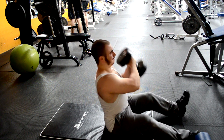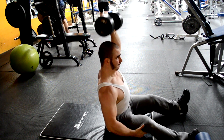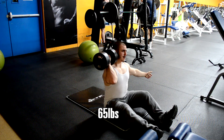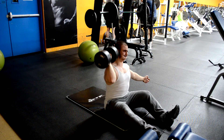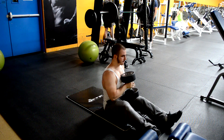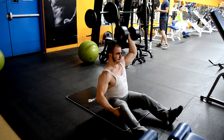Let's break down the one arm Z press — another special exercise my man showed me. This is a lot harder than the standing version or even sitting down on a bench. The Z press done this way is going to work your obliques a lot more than the standard version because of stabilization, and it's a lot harder to lock out weights. You also get the upper back benefits.